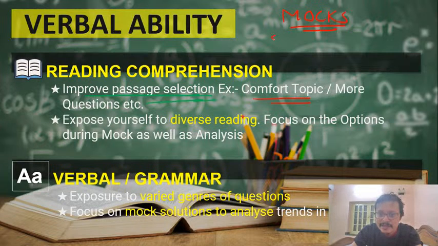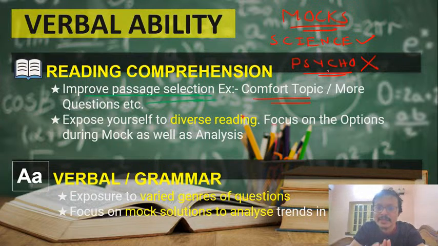For example, if you end up seeing that you score better in science and technology passages, and if you find that you score less in passages on psychology and so on, automatically what you do is try and attempt passages from every topic except for that topic which is in your red zone or your weak zone. So rather than trying to choose which passage is easy or difficult, it's better to choose passages based on your comfort level, and your comfort level is something you can predetermine based on whatever you've seen happening in your past few mocks, and that is where the mock analysis part becomes so very important.